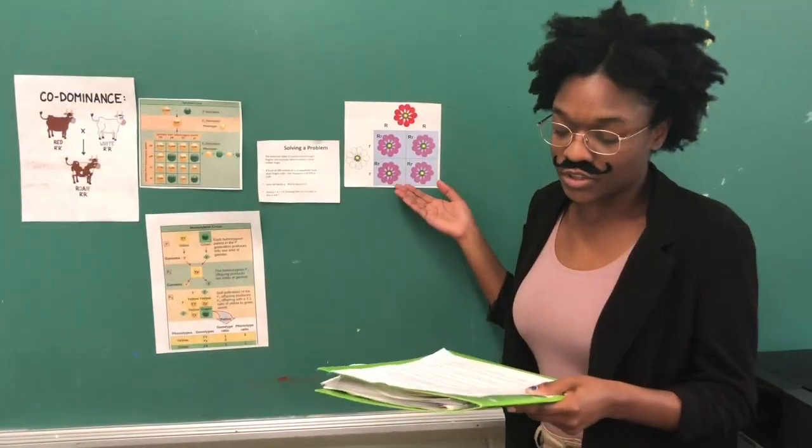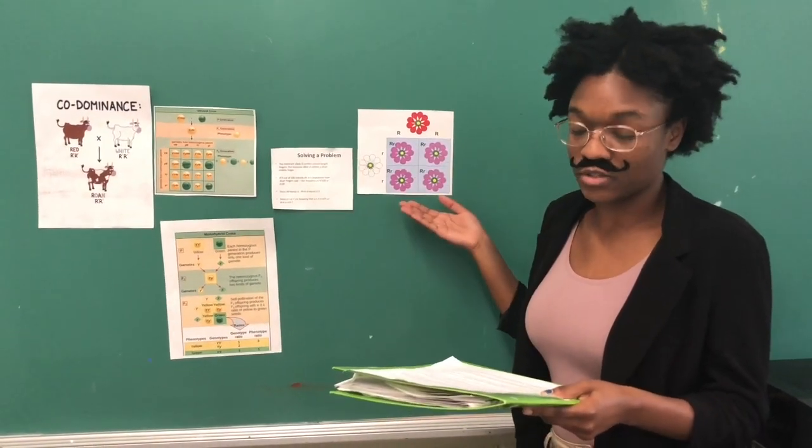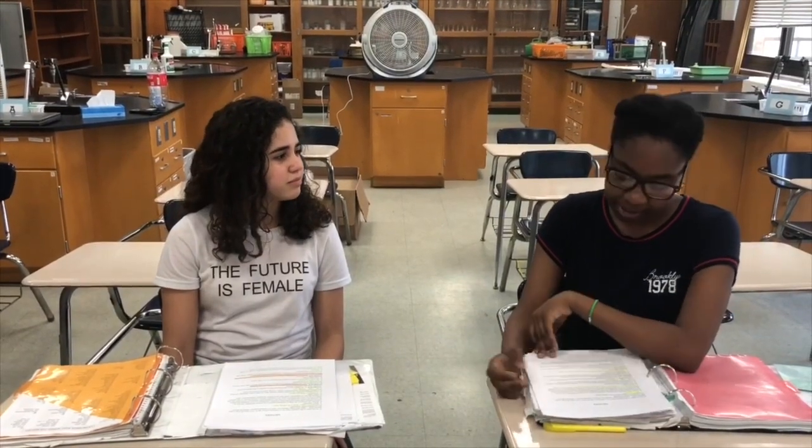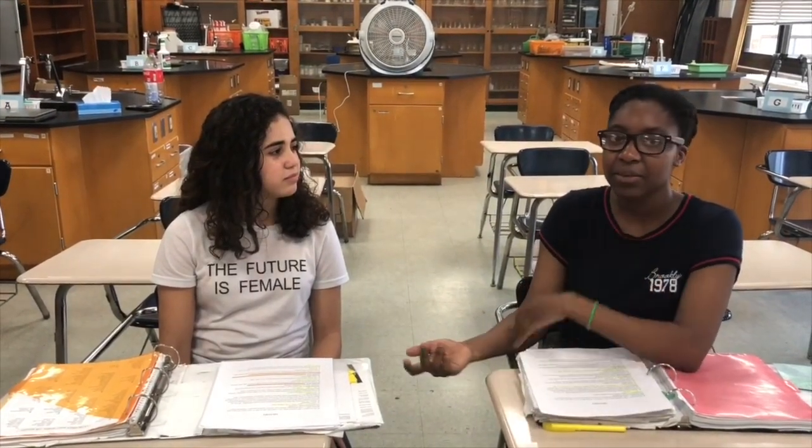So what Mendel did first was that he crossed purple flowers with white flowers. We call this the P generation. How did he cross them? He used a paintbrush to transfer the pollen from one plant to another.